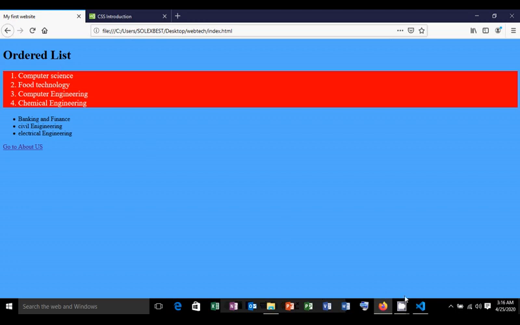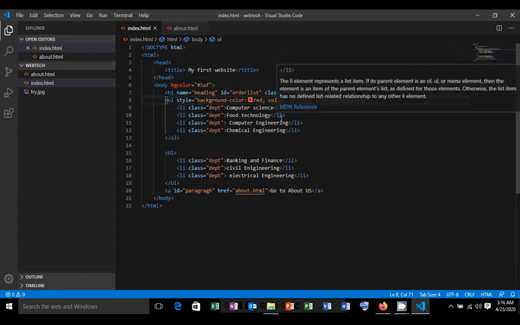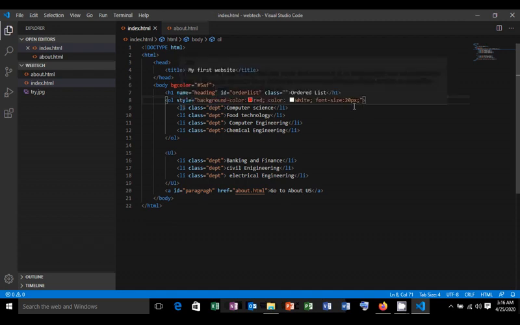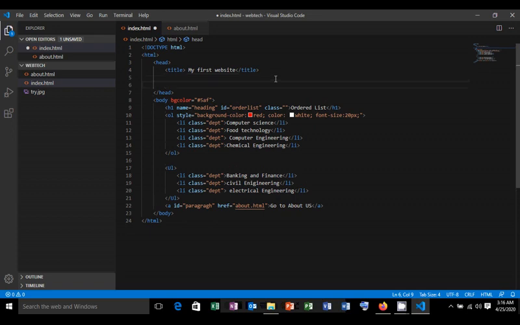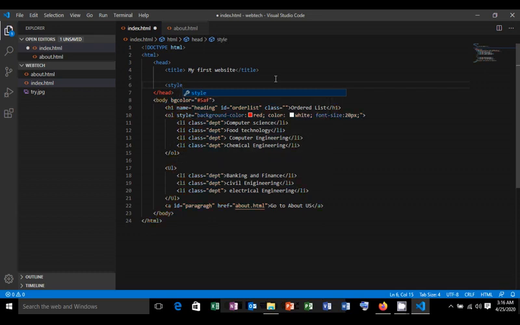So I can manipulate the properties of this ordered list, all of this ordered list, right here. You get it? So now this is an inline CSS. Okay, but to write an internal CSS, you will need an element called style.